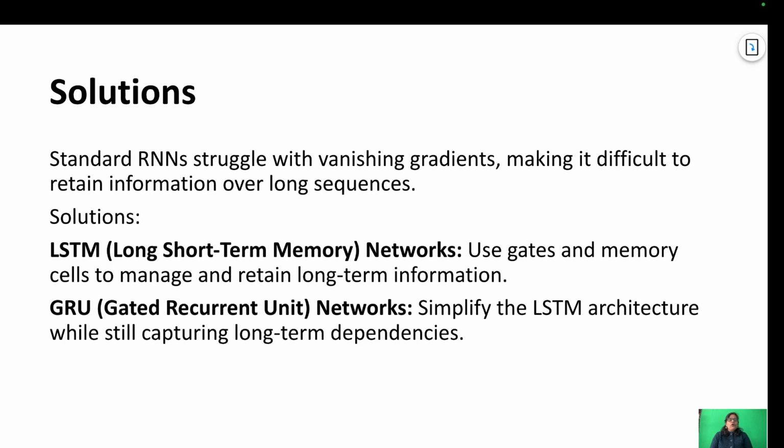This is all about sequential learning, sequential data, sequential memory, and how to use the recurrent neural network to handle sequential data. Also, we have discussed the challenges in RNN due to the vanishing gradient problem, because of which we are not able to preserve the long-term dependency in a sequence. So there are two solutions, the LSTM and GRU models, that we can use for preserving the long-term dependency.